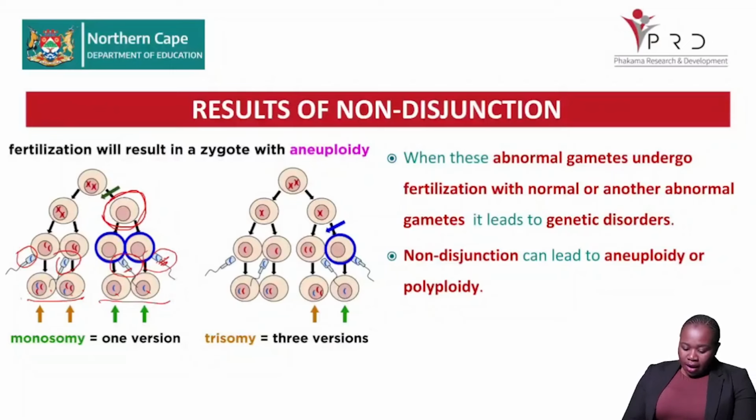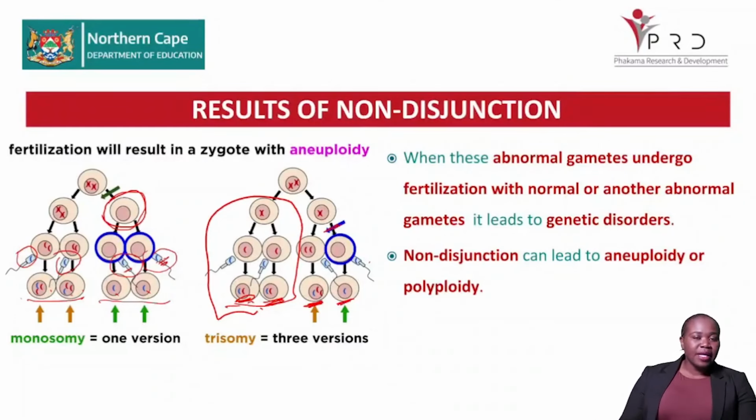And then here another abnormal cell that combines with the normal sperm cell. We can see here these are normal, and we can see the diploid zygotes. However, here we can see trisomy, and here we can see monosomy. So what you would explain if a question is on how an abnormal zygote is formed, you would mention that the abnormal cell with an extra chromosome combines with a normal sperm cell with a normal number of chromosomes, a haploid gamete, and this is what would then result, right?